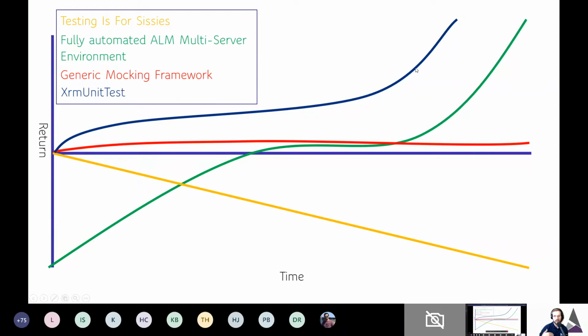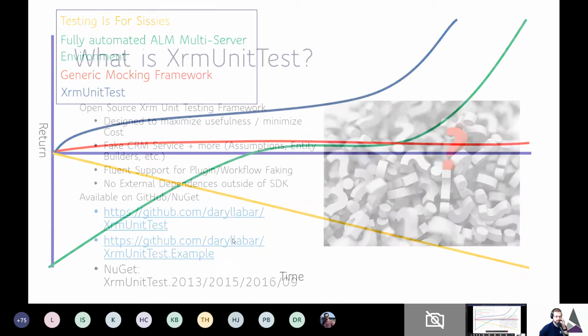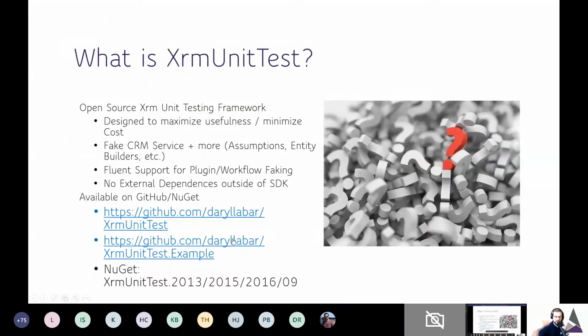So we start to see a vast improvement in how quickly you can write your tests and how powerful they can be. So that's just kind of what we're trying to level set here. So it is open source. At its core, it is that fake CRM service that Jordy would have as well in the fake XRM Easy. But there's also a couple other things that are designed explicitly for being able to connect and run your testing against the actual server itself. So that's another point as well.